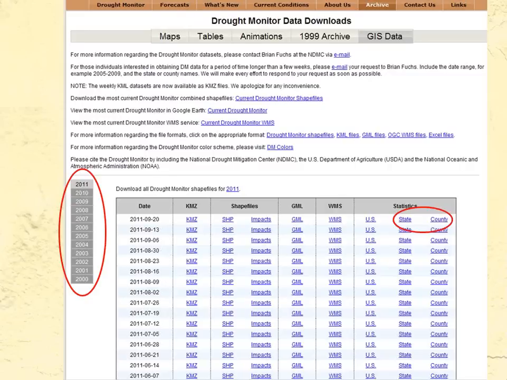And so that was one thing we wanted to close with here today, is to make people aware of this resource. And if you have a customized sort of request, please contact us. At the top of that page you can see Brian Fuchs is listed there. Just send us an email. And I think that's it this time.